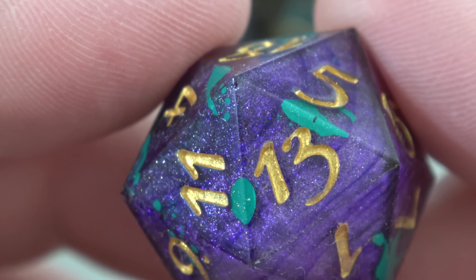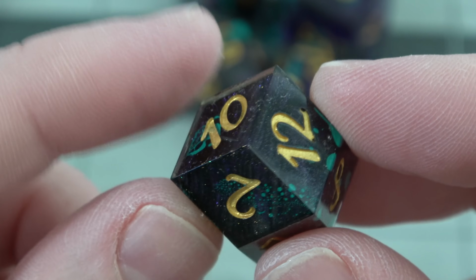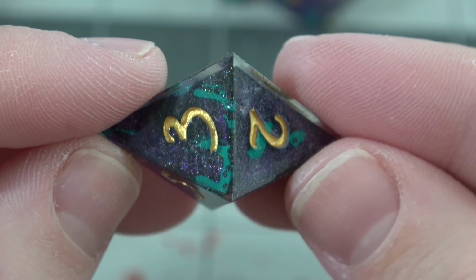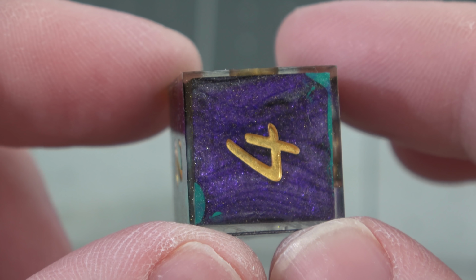I've been using that on miniatures a lot lately, and I also use gold on those minis, so I knew that this color combination would work. However, I hadn't tried the purple and black with it. I may need to adjust things on my minis because this color combo is really, really good looking. I'm getting a lot of No Man's Sky vibes out of this too.